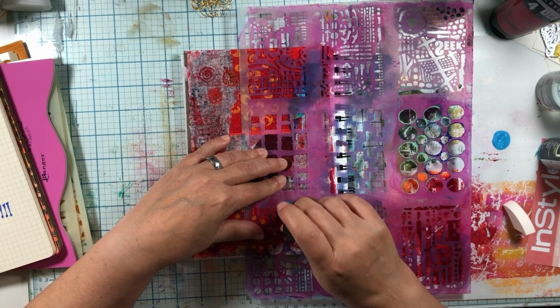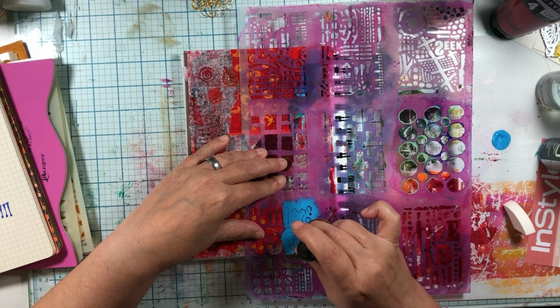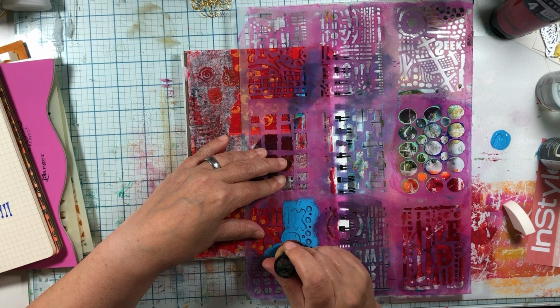And I'm kind of dabbing rather than smooshing, because I don't want it to go under this stencil. All right, I don't think I can talk and do this at the same time. Okay, now this is a tricky bit. I want to get kind of around there, but I don't want to get over there. Okay, let's try it.